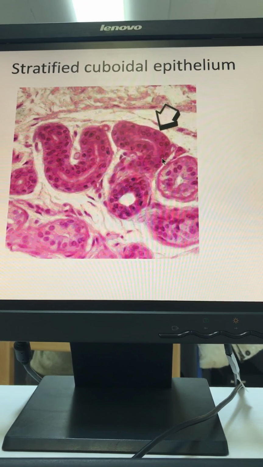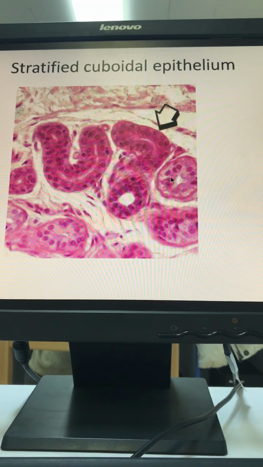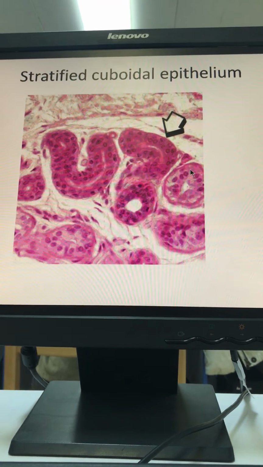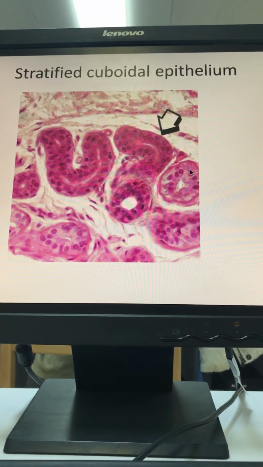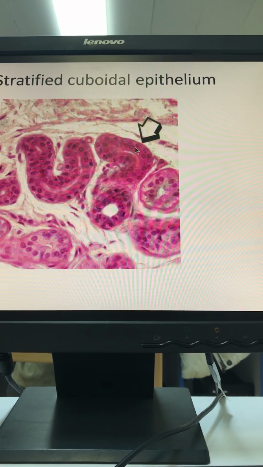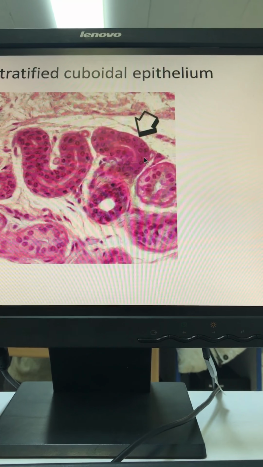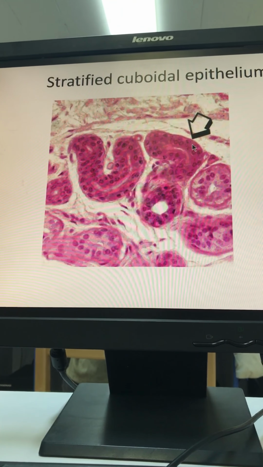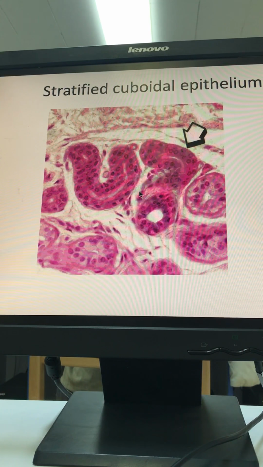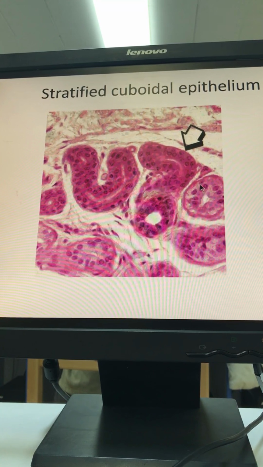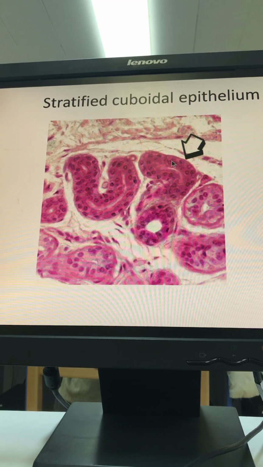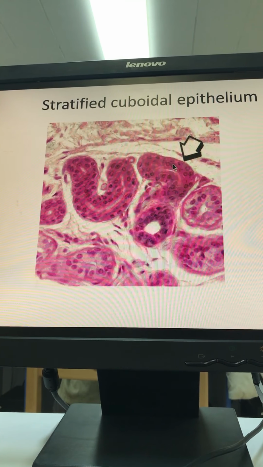You can notice that the color, although this slide is prepared within the same stains, you can notice that the secretory portion, the gland itself, looks lighter than the duct. The secretory portion looks lighter than the excretory portion. Okay. إذا section within the field, sweat gland and its duct. Type of epithelium here, simple cuboidal. Type of epithelial lining here, stratified cuboidal.